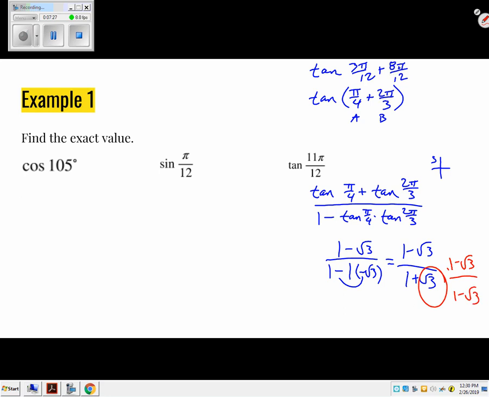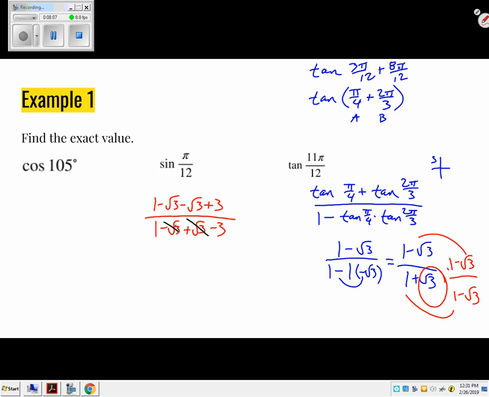That's going to cause some really unique stuff to happen. Now this will happen every time. But I'm going to go ahead and FOIL out the top and the bottom to show you what unique happens. Just to remind you, it's probably been a while since you have done this. Negative and negative is a positive. Square root of 3 times square root of 3 is 3. Now, watch what happens on bottom whenever I FOIL this. 1 times 1, and then the outside is a negative square root of 3. The inside is a positive square root of 3. And then I get a positive and negative, so I get a minus 3 at the end. Remember, the good part about multiplying by conjugate is that your O and your I cancel.